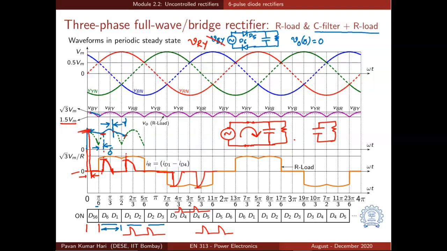But what is the problem with this circuit? The problem with this circuit is the fact that there is no voltage initially on the capacitor. If there is no voltage on the capacitor, we are going to end up drawing huge currents from the source and the diodes are likely to be damaged. That is why in real world applications, these capacitors are charged by a separate circuit known as a pre-charging circuit. They will charge this capacitor to something close to root 3 Vm, and then they will turn on the diode bridge rectifier so that the current peaks are not that much. That is achieved through relays and contactors.